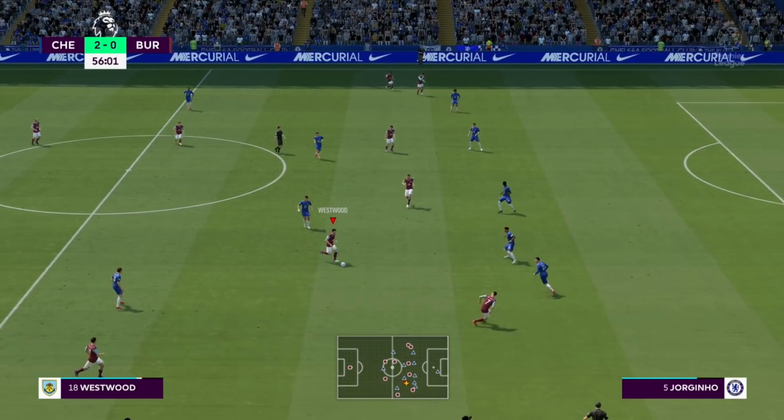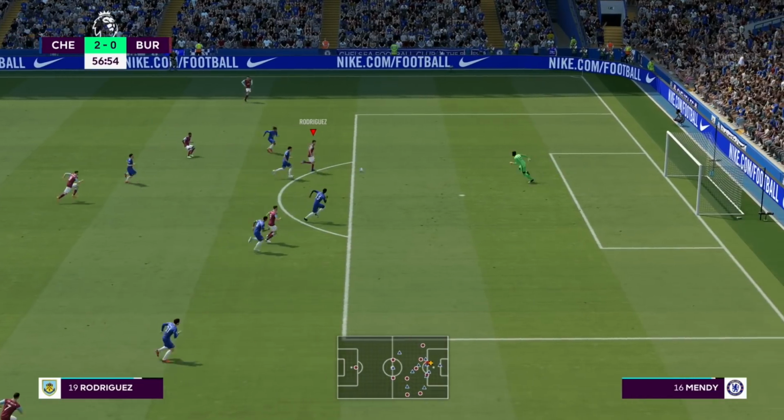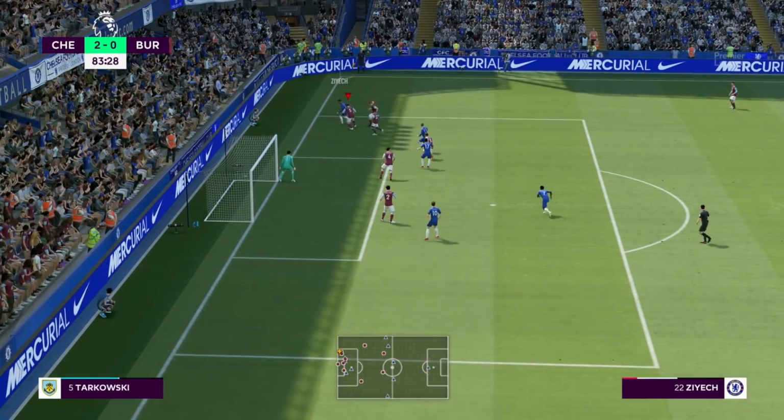So I was 2-0 down at the break against Chelsea. Tried to get back into the game in the second half, decided to be very attack-minded, not just play damage limitation. Almost got back into the game as well. Jay Rodriguez getting sent forward, Mendy making a good stop though, as it was still 2-0.